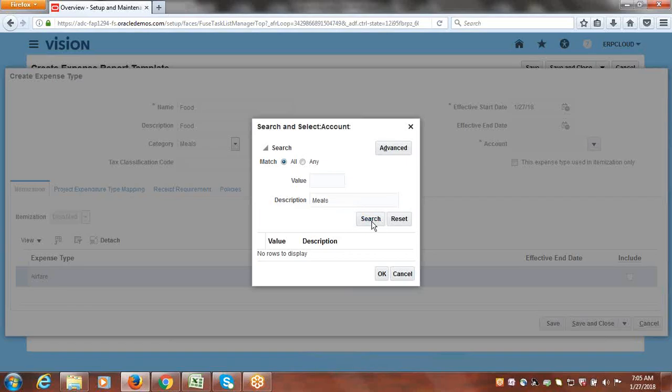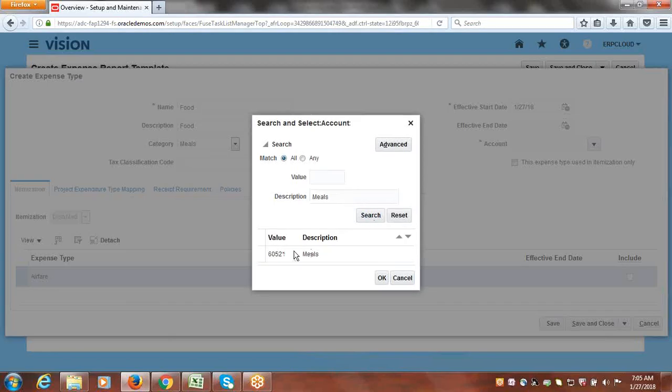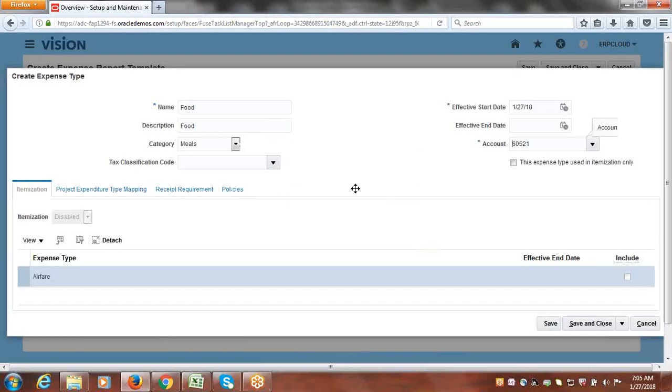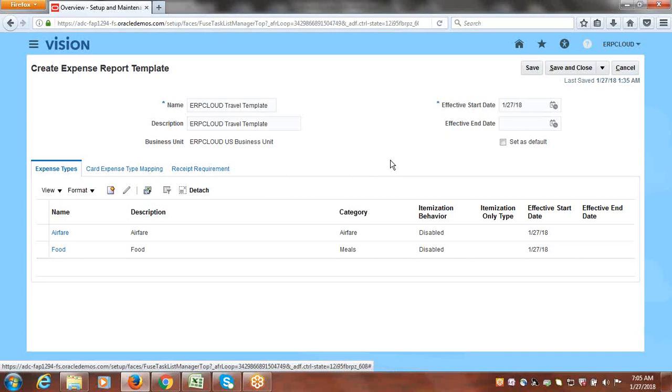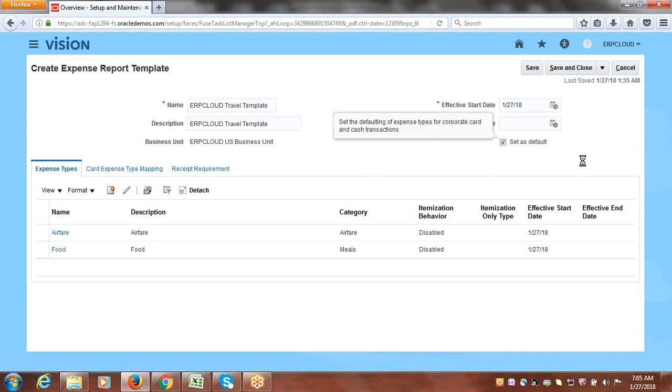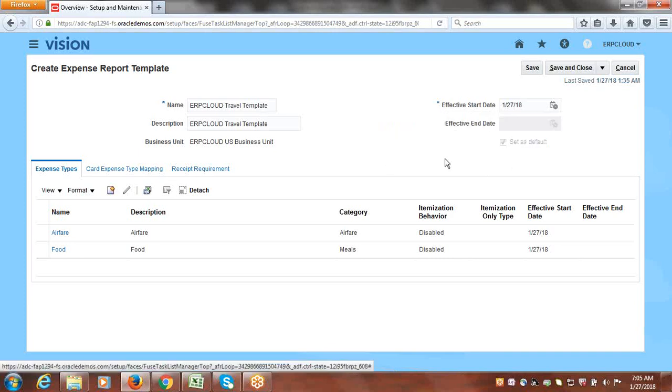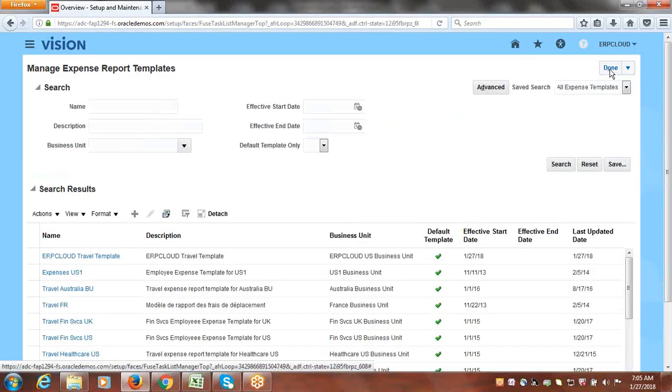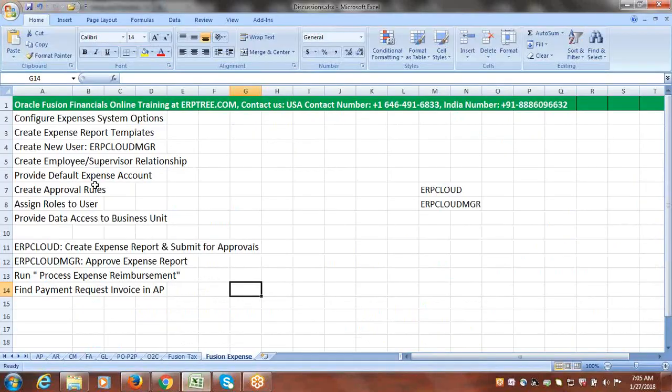Yes, search for this relevant account. Account is meals. Select and say OK. Now say save and close. We created two expense items. So you can create as many as we require, and you may set this as a default template. Say save and close. And we're done with that.